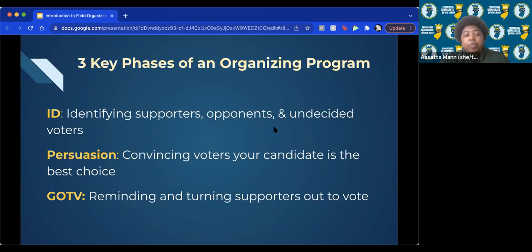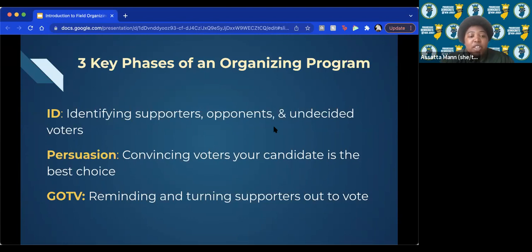GOTV. And so, right off the bat, I want to say that this is kind of a template, right? And not one case fits all. You're going to find oftentimes that some of these phases overlap, right? Especially if you're running on a much shorter timeline. Usually it's recommended that a campaign is starting anywhere from a year and a half out, but it's most likely that you might be running your campaign within a year, within 6 months. And so sometimes you might find that these phases overlap.